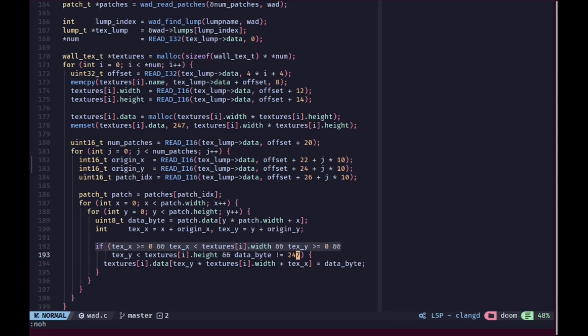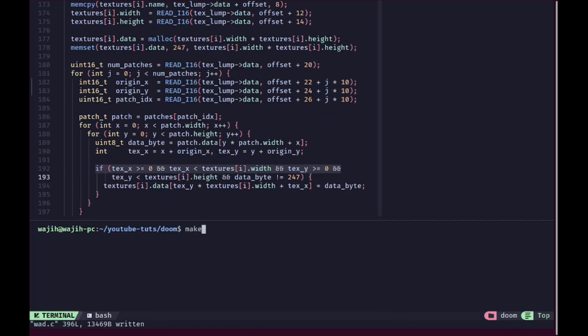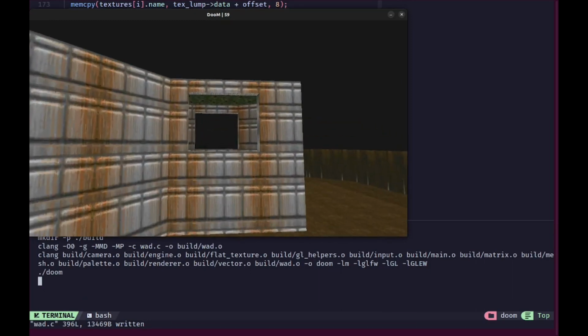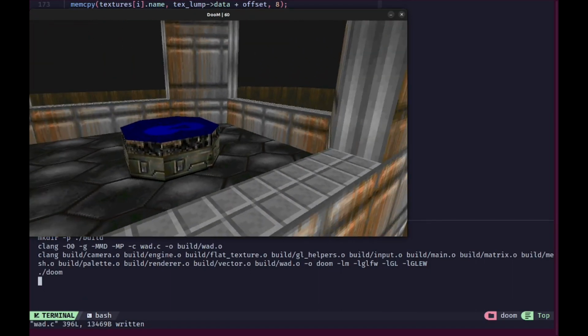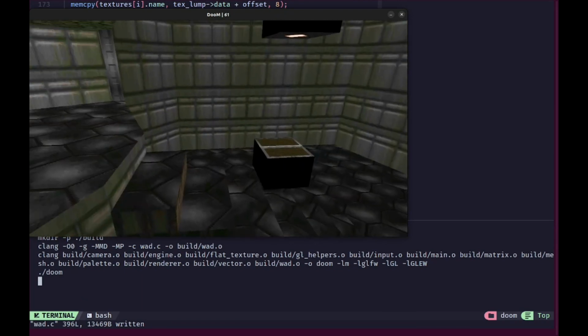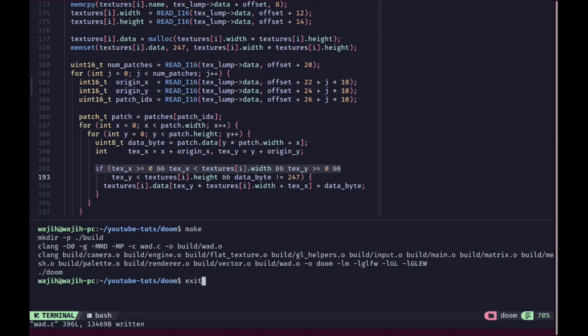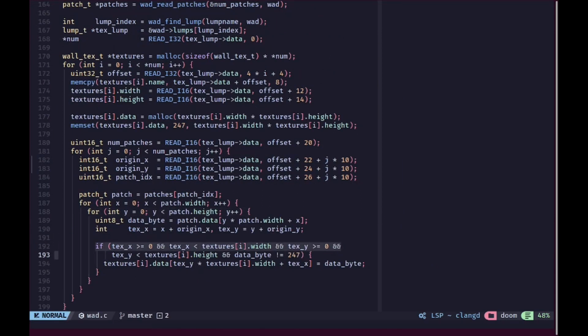We are going to go ahead and compile this, save this and then run this, and now you can see that black area disappears, and we can see that here it disappears as well. However, these textures are still not being drawn, which is a big problem. Why is that happening? We have no idea. So how do we actually fix that?